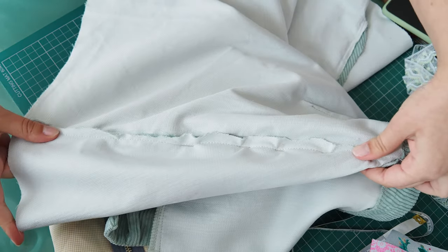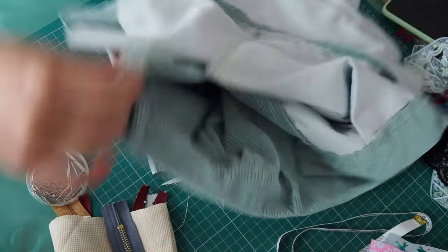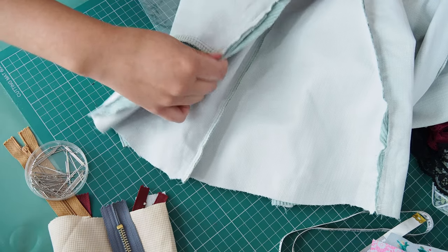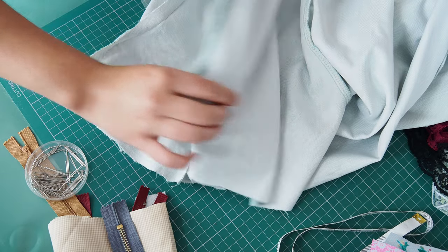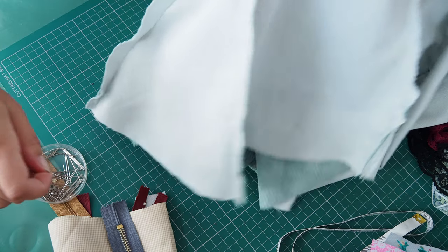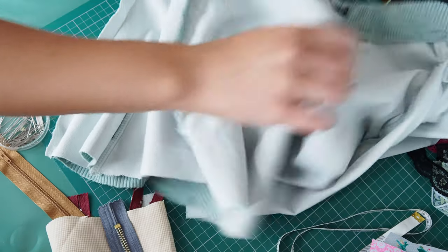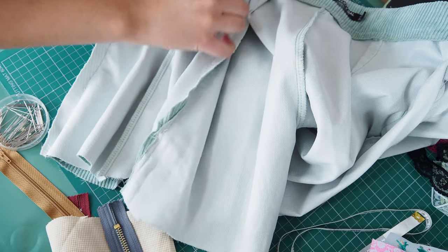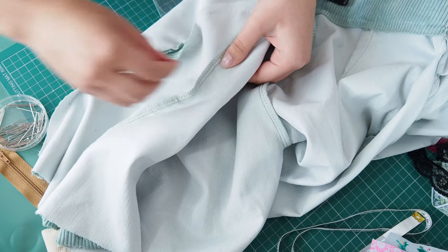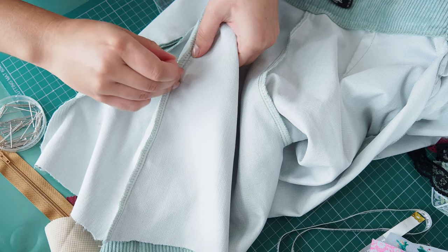Now we've got a relatively nice edge with the flap on the inside so that you'll eventually be able to trim along to the other side. This was the outer seam of the trouser leg, this is the front pocket, this is the back of the trousers, and now we're going to sew the back of it like we did at the front. So roughly those seams come together and you pin it together. Just feel for the seams and pin them together — and this seems to actually be perfectly lined up.